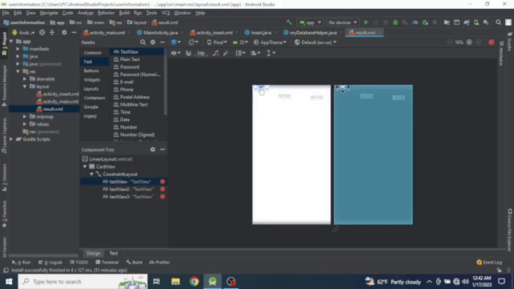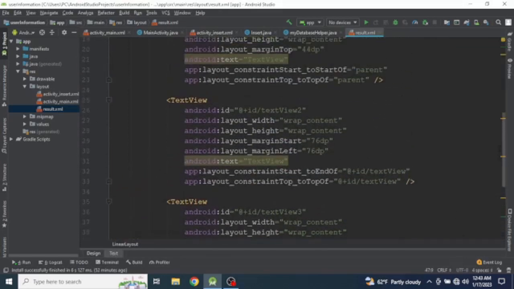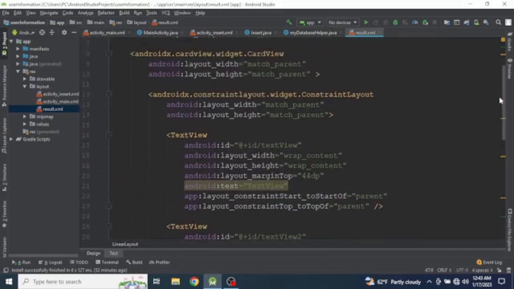Let's make the constraints for each of the text views. Let's move to the text part and give the ID for each of the text views.